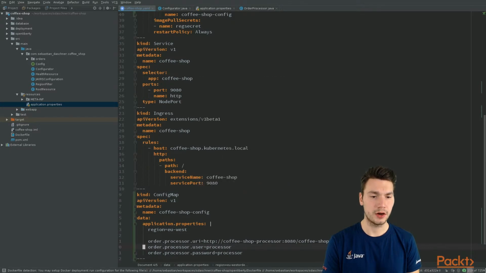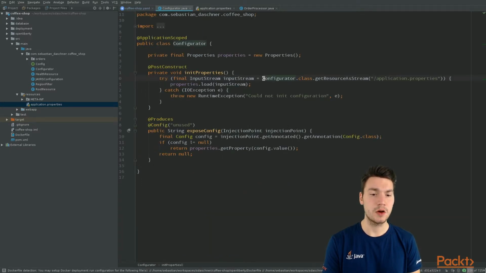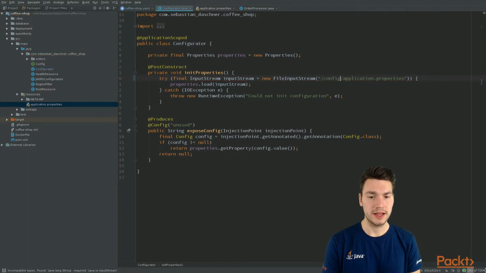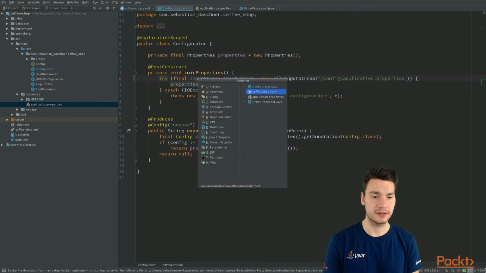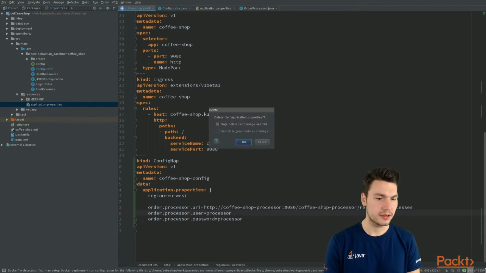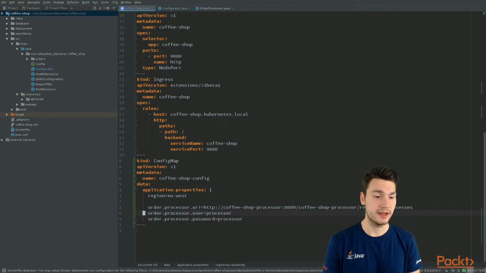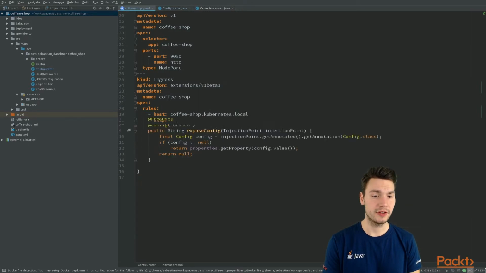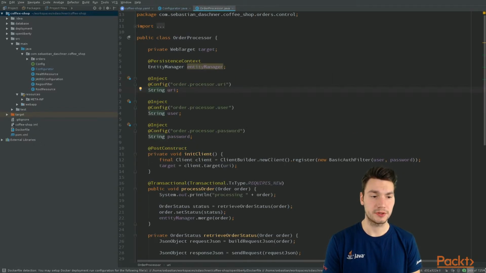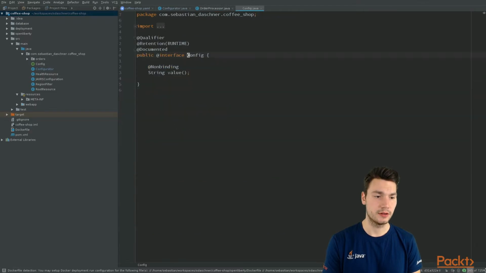And then in our application, this means that now we no longer access a class path resource here, rather we say this will be a file input stream from /config/application properties. And this will be loaded then from the file system, and ultimately these values come from the config map. So for us, this means that we can just delete the properties file here, because otherwise that would be dead code, and then include it in our config map, load it from the configurator, and then inject these values, for example, in our order processor with our custom CDI qualifier.